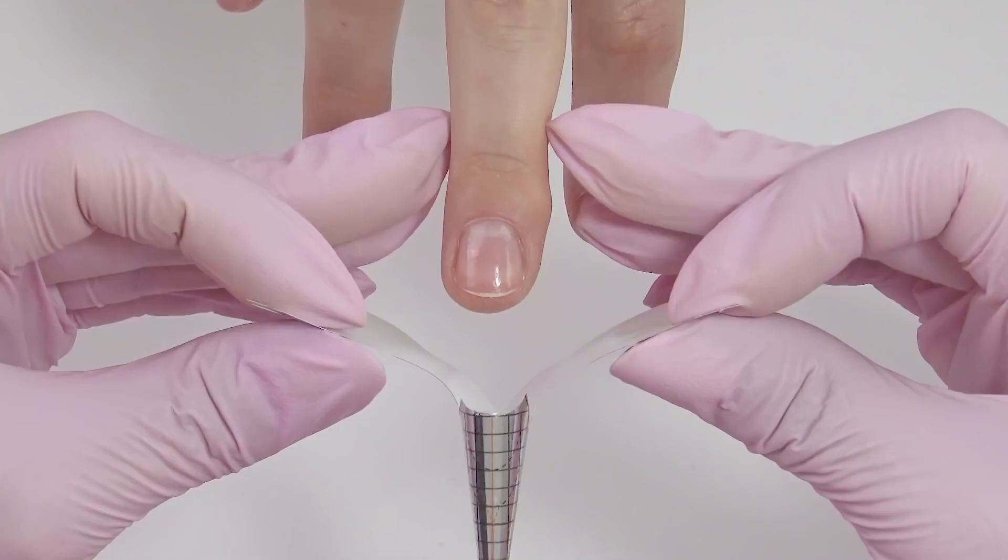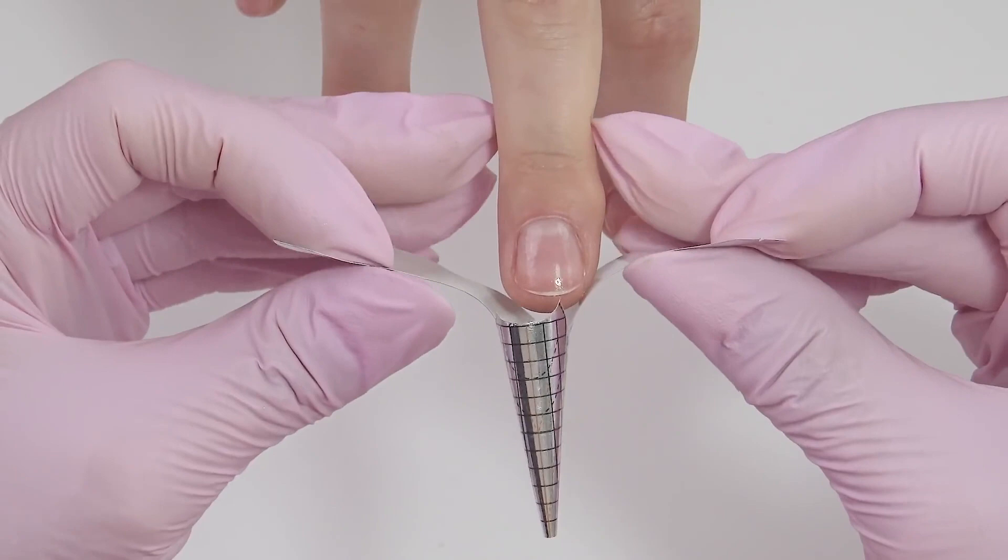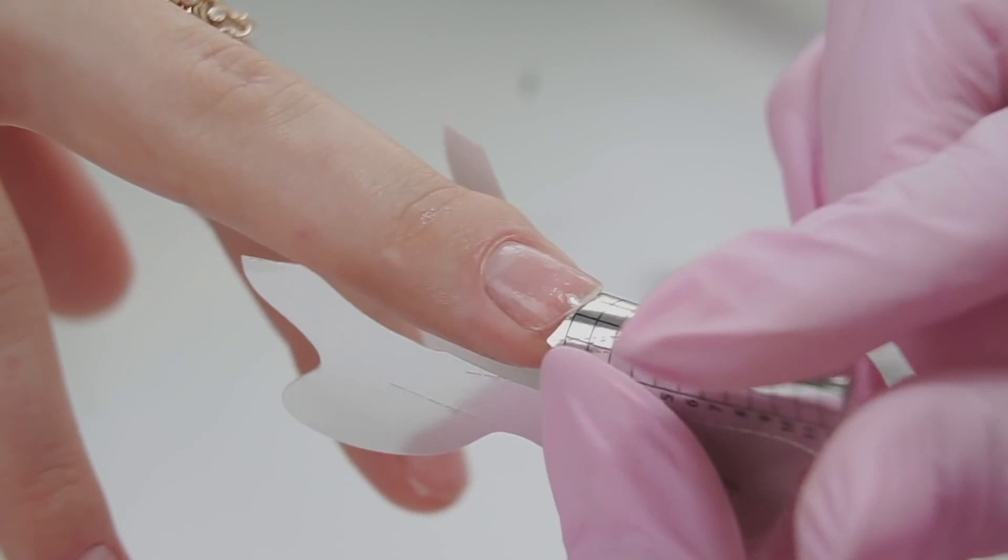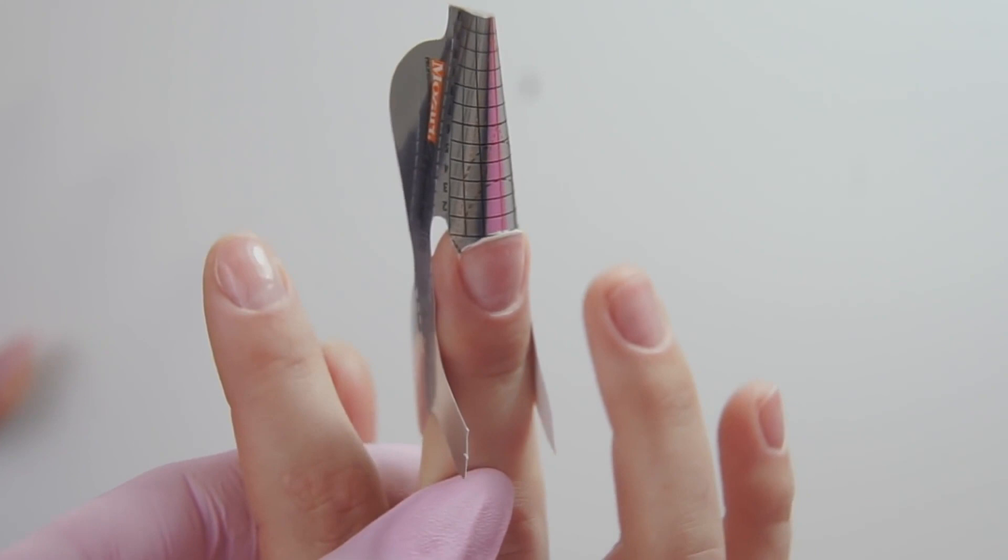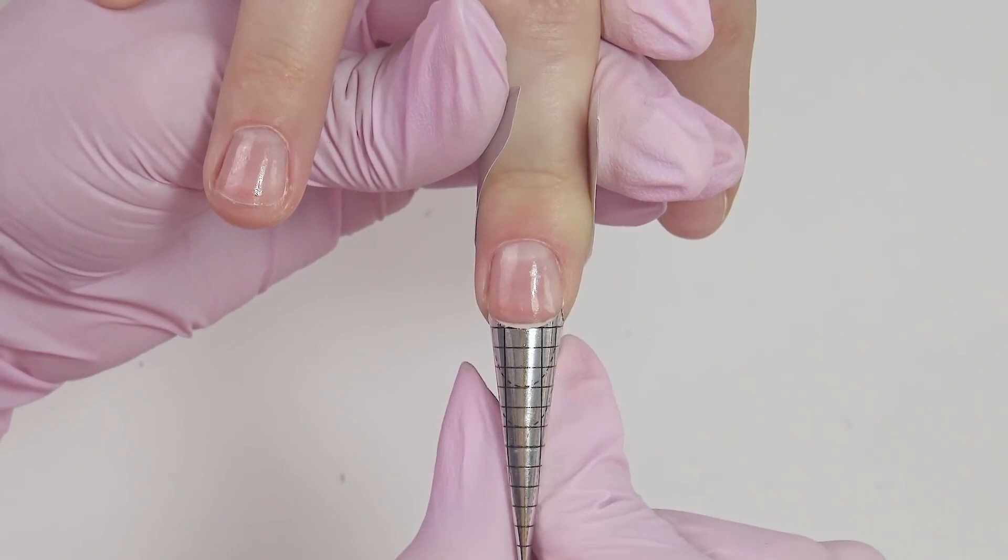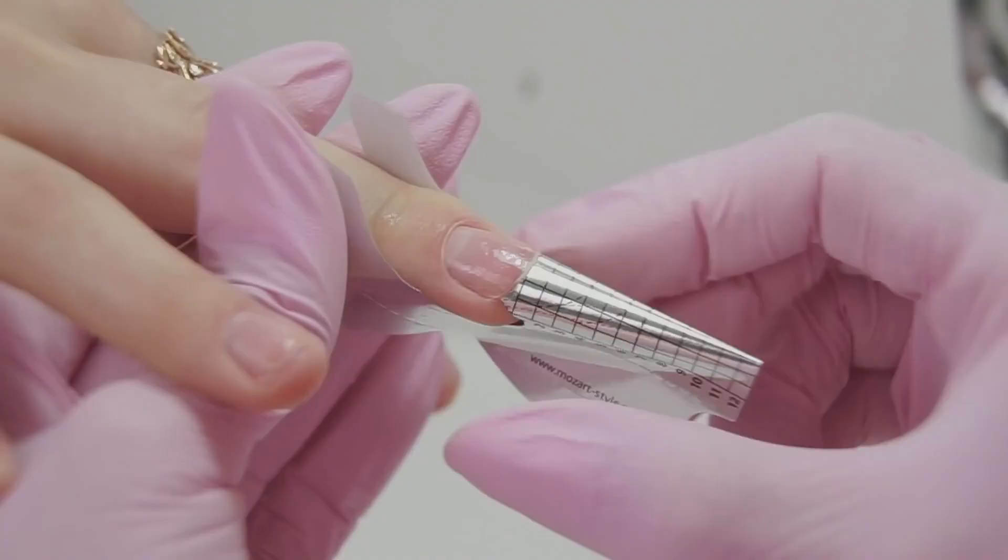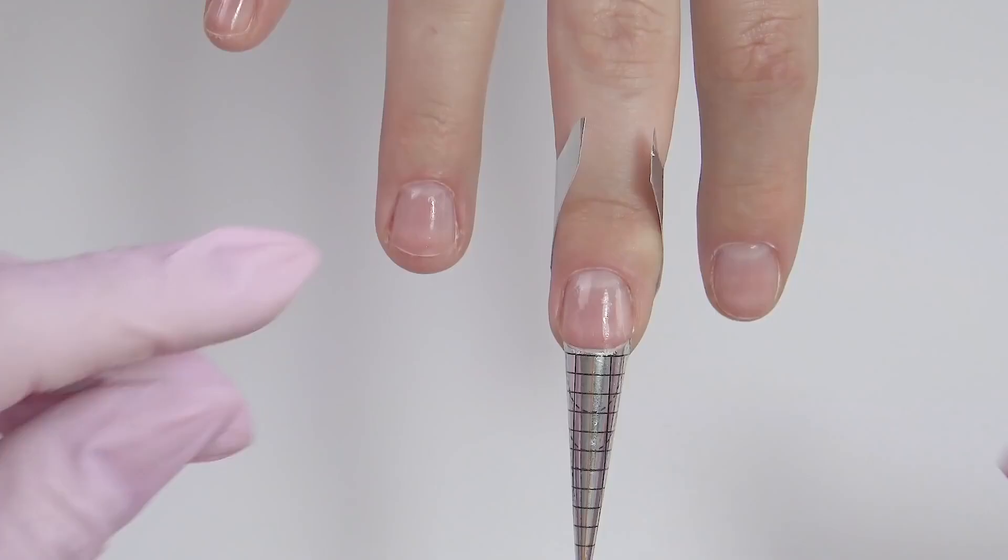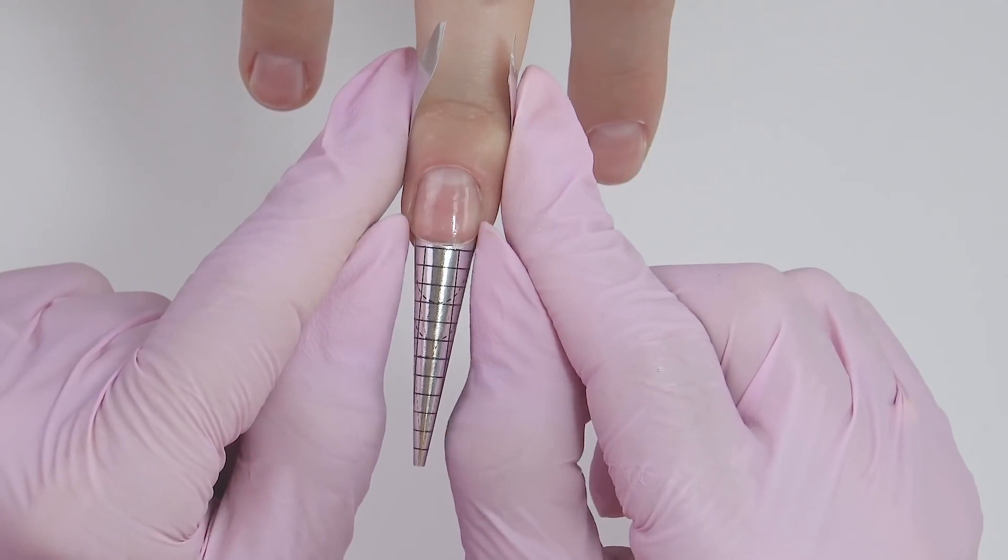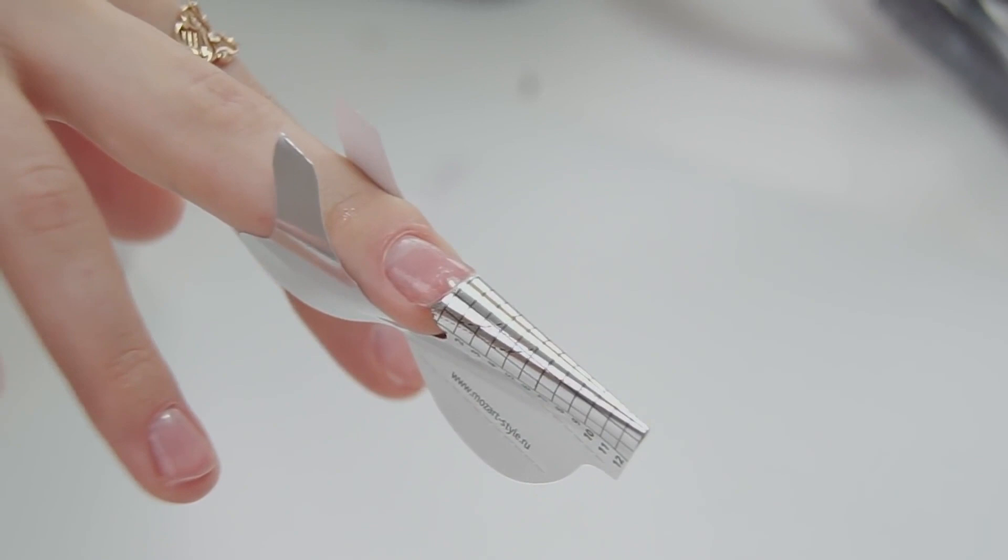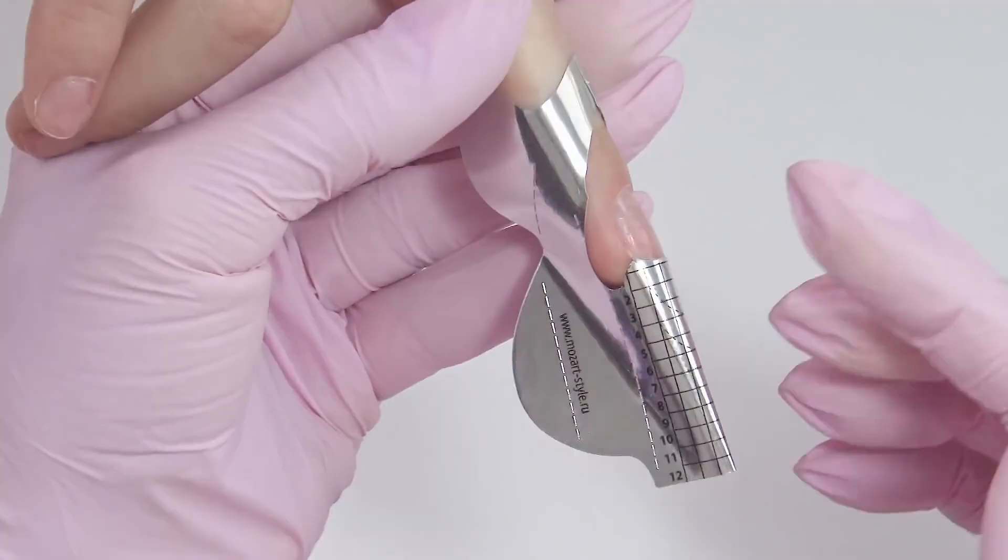Now we adjust the tilt of the client's finger, set up, adjust the tilt of the form, stick the back tips. Turn the hand to the side and check the symmetry to make sure that the form is set up straight. If it goes sideways, remove one tip and fix it as you need. Only after these steps, when we are sure that everything is good and tight, we can press the form. I'm making it a bit narrower, we can see a triangle from the top. The paper form shouldn't be wide or open in this place. Otherwise, the nails will look like spades. If the upper tips are glued together, this indicates that the form is flat or slightly tilted downwards.